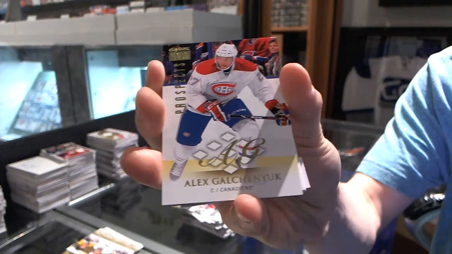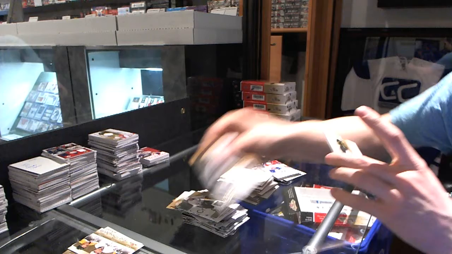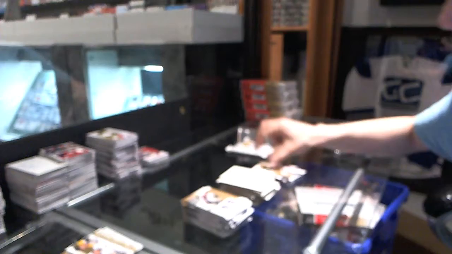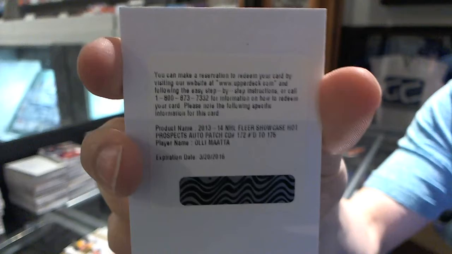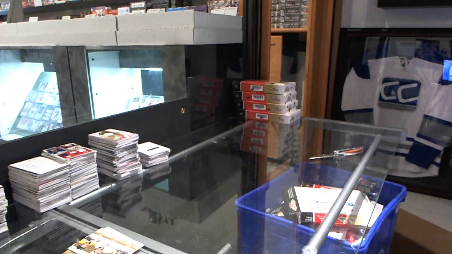Remember when I said Montreal was a good deal even though they were expensive? We've got a two-color Hot Prospects Rookie Patch Auto, numbered to 375 for the New Jersey Devils, Damien Brunner. And we've got a redemption for a Hot Prospects rookie patch auto short print numbered to 175 for the Pittsburgh Penguins, Olli Määttä. What's the matter with Olli? Box 9.